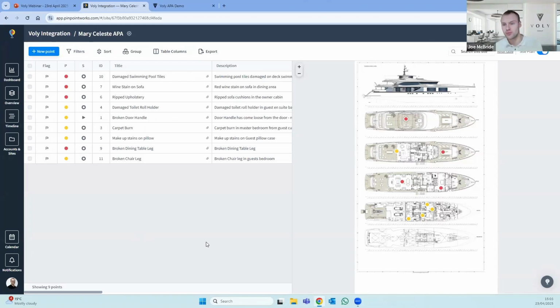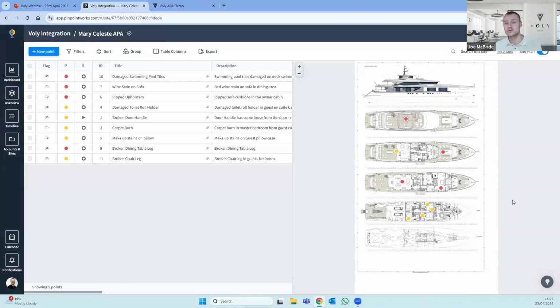Now, very quickly, I'll just explain, if you've never looked at Pinpoint Works before, this is what it looks like. This is a fairly quiet site because, again, it's a light version. It's just for APA damages. The entire premise is based on your general arrangement, which you can see here on the right, and you send that to us just in your standard PDF format, and we then map it onto the system for you as part of your onboarding with Pinpoint Works.